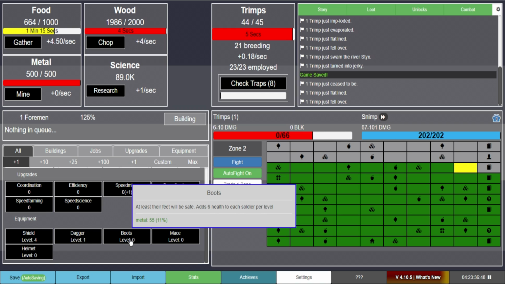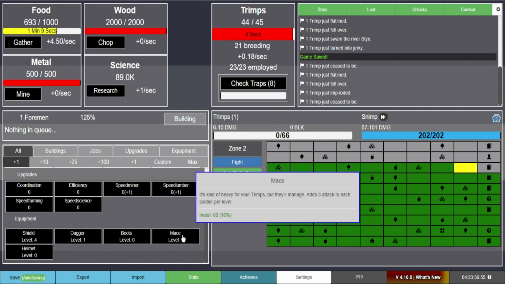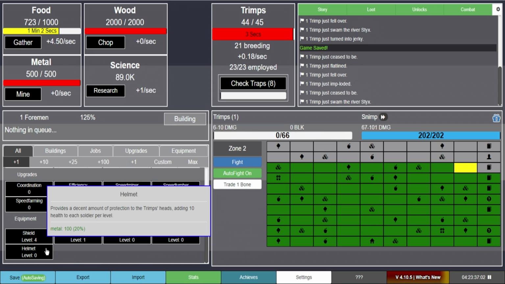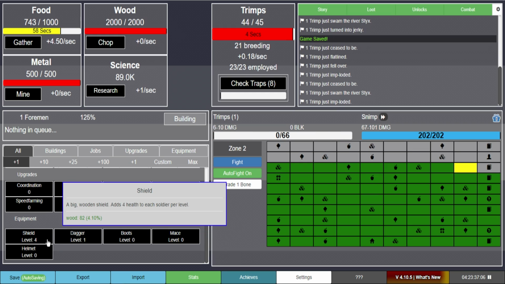That adds 4 health. That adds 2. Oh, that adds 6 health. Adds 3 attack to each soldier per level. Okay. And then the helmet. Oh, it does say add 10 health to each soldier per level. Okay. So you could kind of try to min-max a little bit.